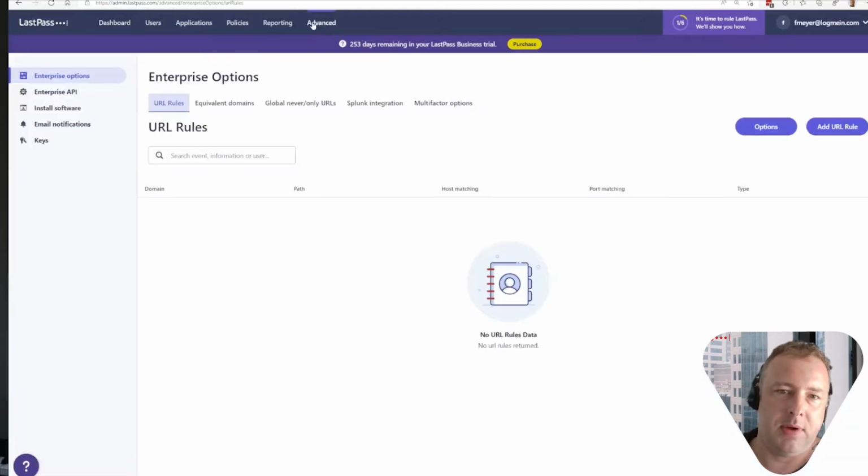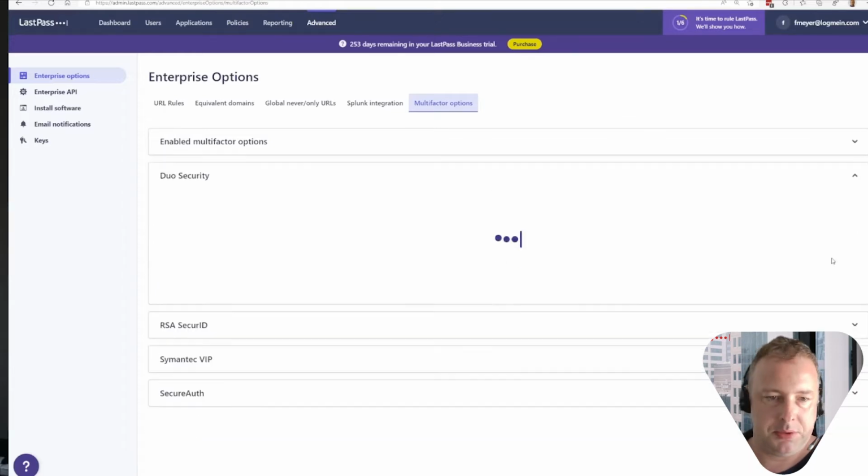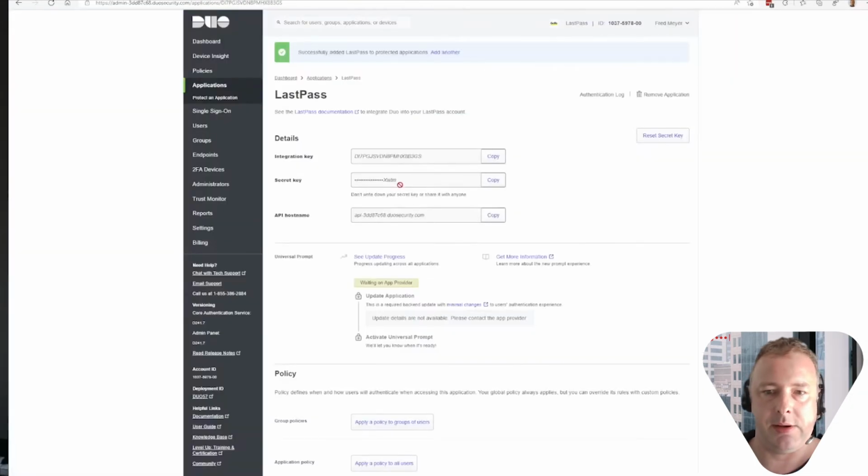We click on Advanced and select Multi-Factor Options. Here we can enable multi-factor options for the entire company. One aspect is to make sure that Duo security is enabled, and you can disable other MFA options that you do not want to use. Then you open up the Duo security option and fill in the information that you have seen in Duo.